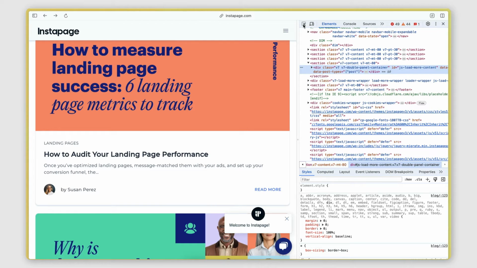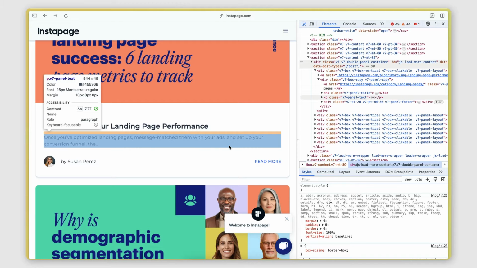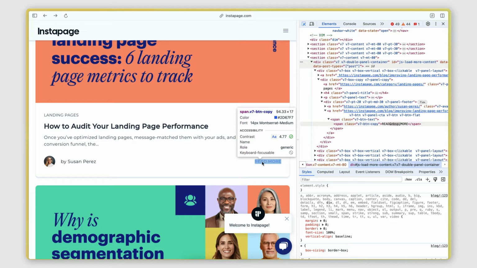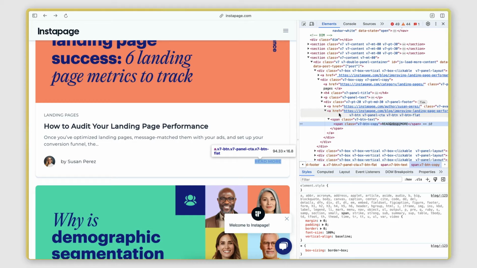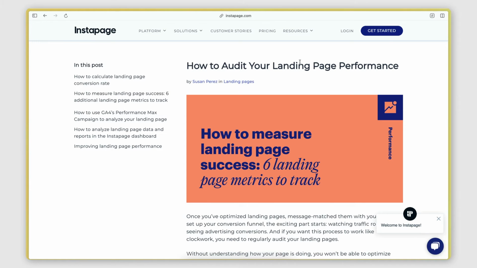So you can see all the HTML that constructs this web page. And I selected this inspect tool here and then hovered over the web elements where I think the link is under. So if I hover over this read more button here, I can see on the right that this HTML element has been selected, this span tag here. But on this element, I do not see a link. However, if I go a little bit above, so there's an A tag here which contains that span tag, I can see that this A tag has a link. And that link is actually the blog post link that I'm interested in.